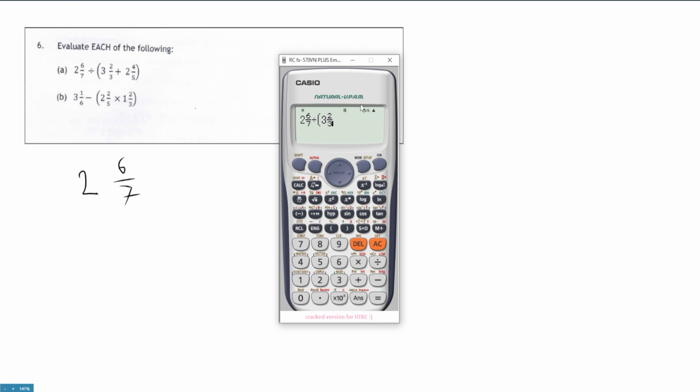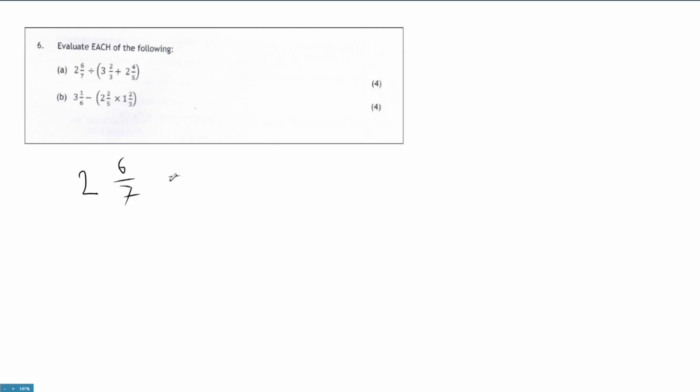What is good, I can definitely check my answer in an exam. That would be really useful. Your calculator probably has like an ABC button, and you can do the same thing. It doesn't write it quite as nicely. It'll write it a bit weirder. This on a calculator will look like 2, and then when you press the ABC button, it gives you this thing, and you got 6, and you got this thing again, and a 7, and that means 2 wholes and 6/7 as a fraction. It's a bit clunky.